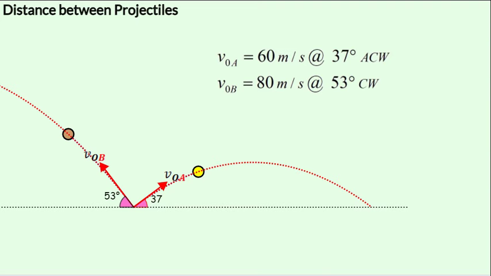What would be the separation between A and B? It would be the displacement of B with respect to A after a second, or the other way around, that is, the displacement of A with respect to B.